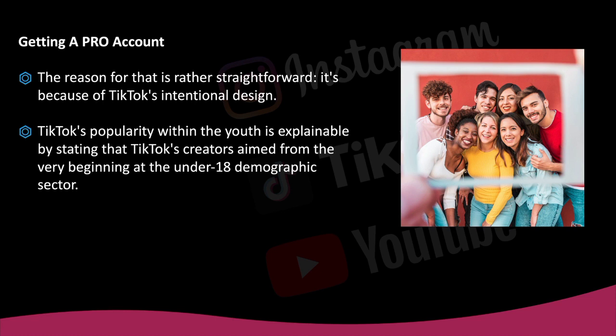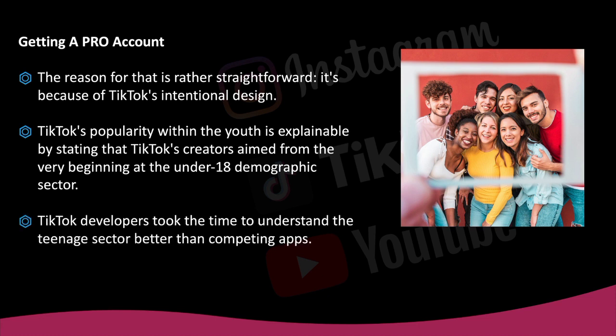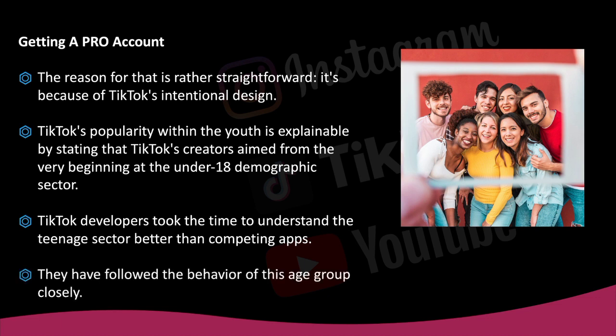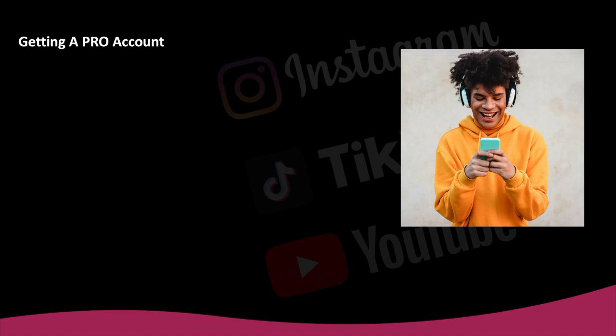TikTok's popularity within the youth is explainable by stating that TikTok's creators aimed from the very beginning at the under 18 demographic sector. In a manner of speaking, it's safe to say that TikTok developers took the time to understand the teenage sector better than competing apps. Having a clear target from the get-go, they have followed the behavior of this age group closely, leading them to develop a social environment that can give teenagers and young adults precisely what they want.